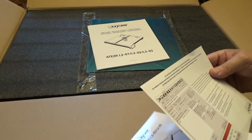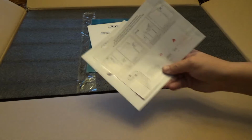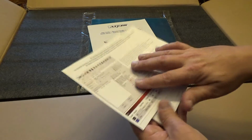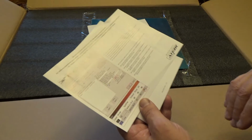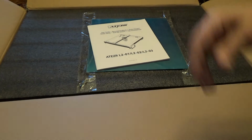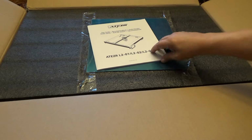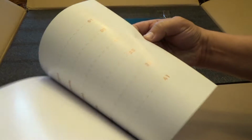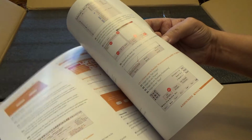So we got a nice installation manual, looks like. What's this card? Okay, this is the air assist. You can manually use it, or you can use it in auto mode. So you can set the settings up in LightBurn to where the air assist will come on and off as needed. My Atom Stack's manual only. You turn it on, you leave it on. And then you've got a nice user guide here, which is nice and big, got plenty of pictures.